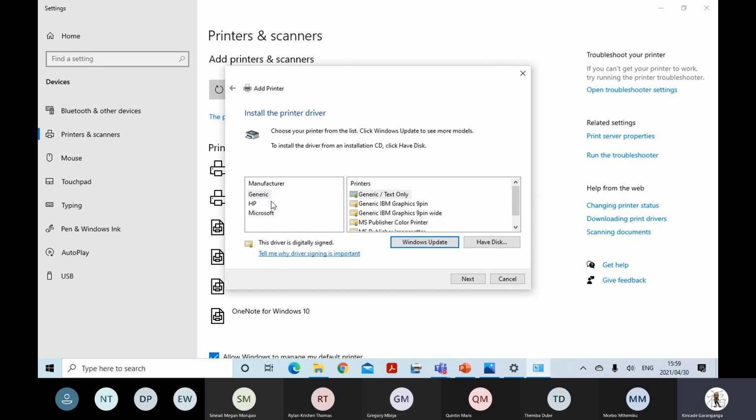So you might normally find it there, but if not, use the have disk option. Then also probably add a printer from your external drives, or from something that has been directly downloaded onto your hard drive, depending on what you're looking at there.